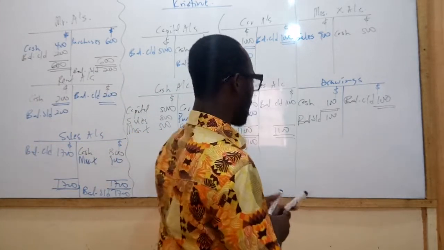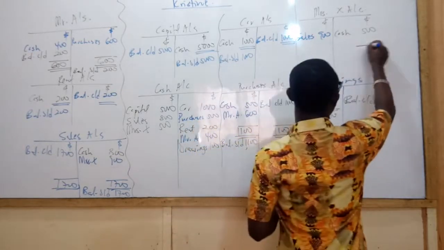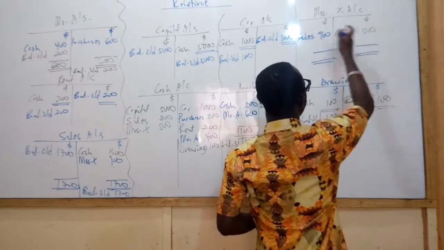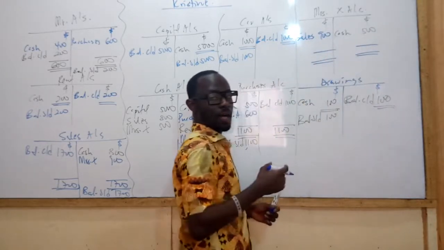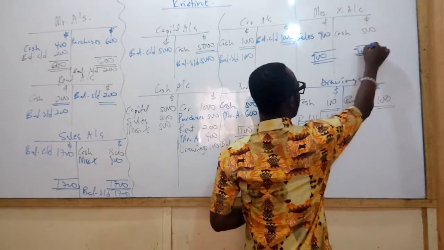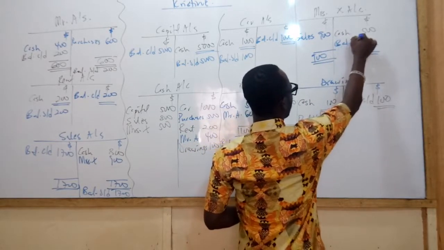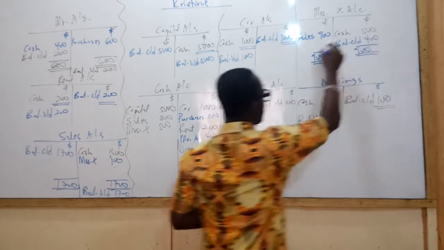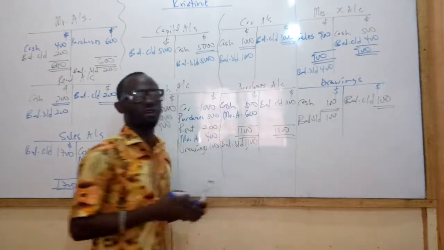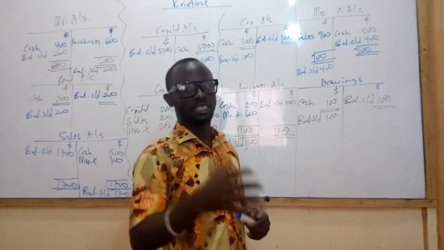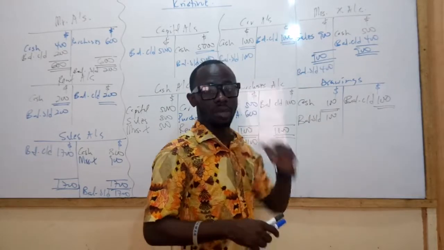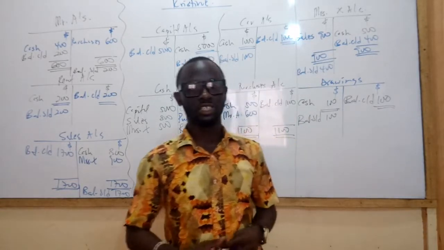Then we go to Mrs. X, who is a debtor. And then we balance her account as well. Which side is bigger? 900 and 500. Which is bigger? 900. So we're going to put the 900 here, 900 there. And so balance carried down is 400, the difference. And then balance brought down is going to be 400. So you see that Mrs. X's account is having a debit balance, and so she is a debtor.